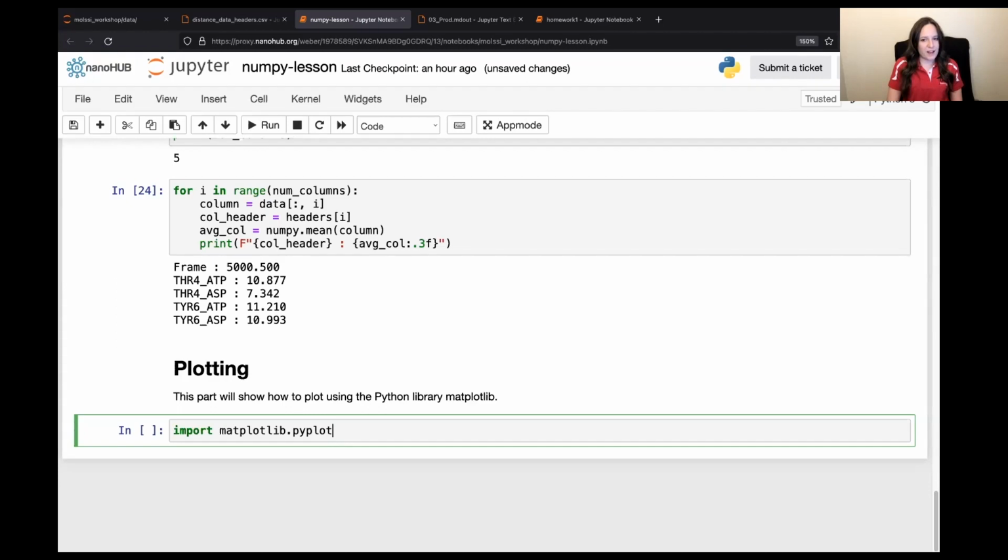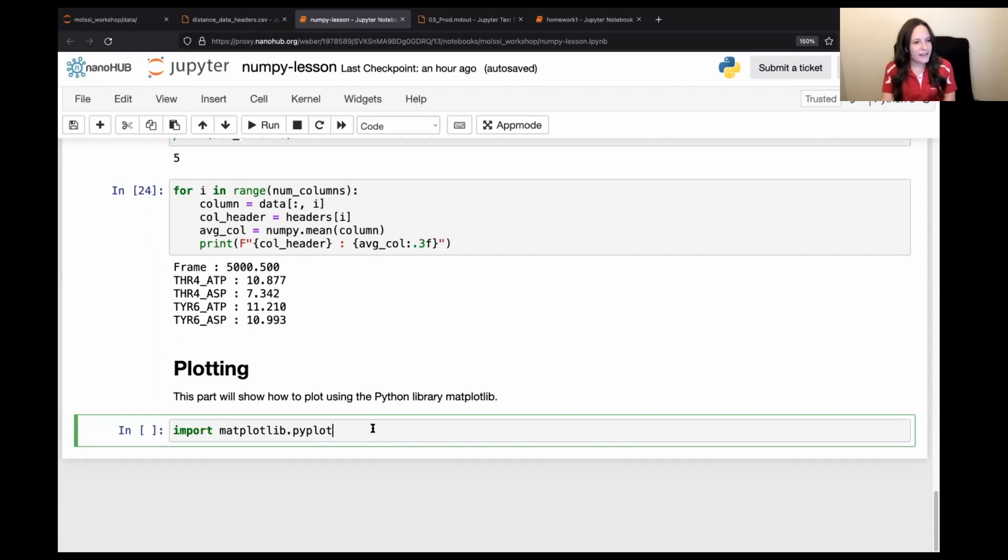So we're going to learn a cool Python trick here. Usually when we import something, if we say import NumPy, then every time we call a NumPy function, we have to write the word NumPy and then put a dot and then the function name. If we think about what we would do with matplotlib, we would type matplotlib.pyplot, then the function, and that's a lot to type.